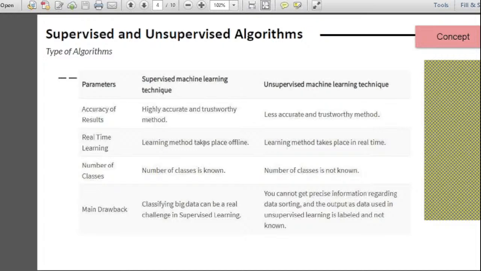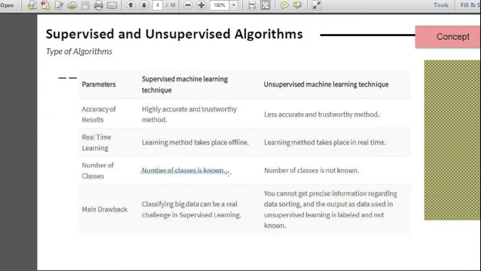Is that clear? Now, in unsupervised, no such thing happens, training and testing, right? Whatever is happening, it's in the live environment. The clusters are created and that's done. So as such, nothing of that sort.